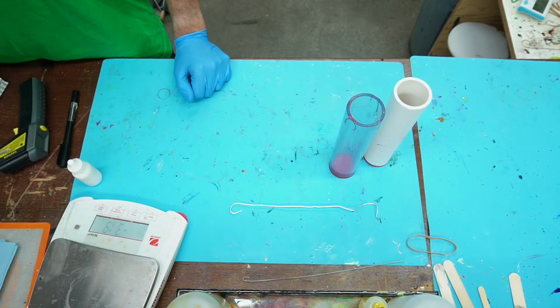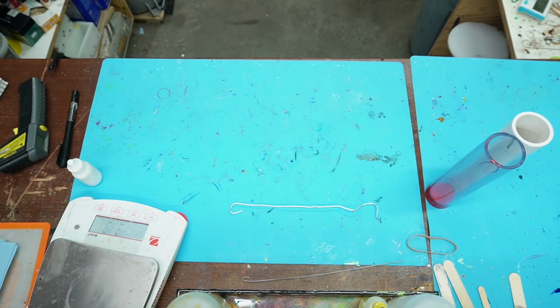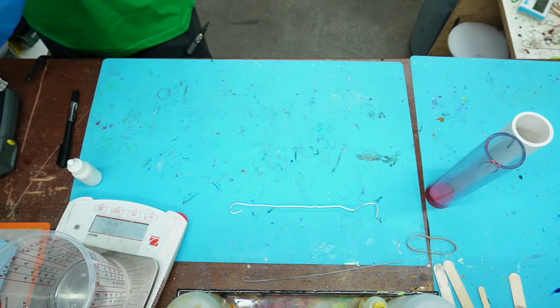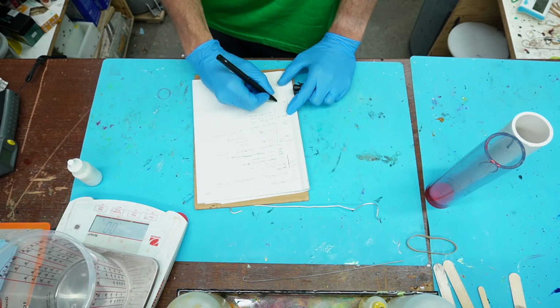Okay, so let's see here. Gold for Michael. Okay, let's get another cup here. So this time we're going to need 460 grams. Doing 2 at once. Should be pretty fun. Get our little notebook thing out here, and we got number 2. We got 2 different things going on here.